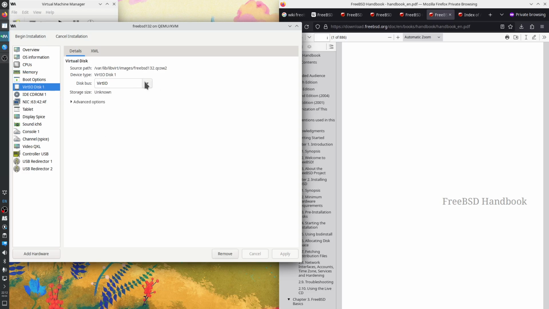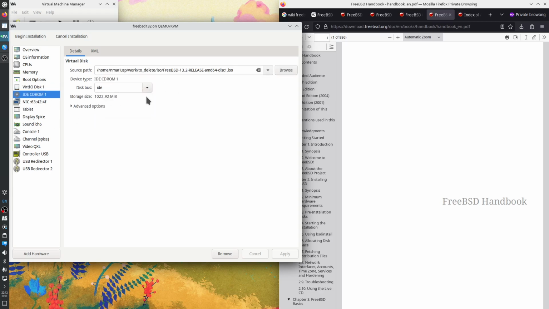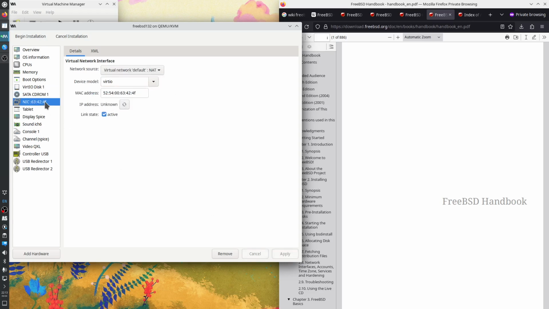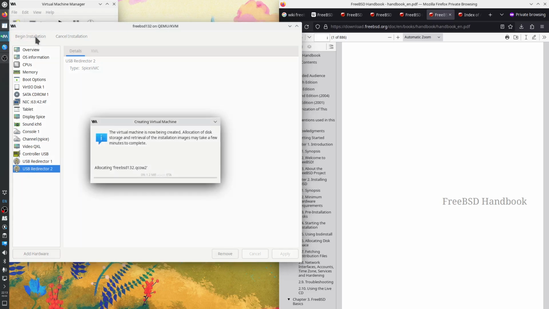The hard disk is VirtIO, which is great because this delivers the best speed compared to SATA. CD-ROM could be SATA or IDE. Apply. Network interface card virtio. Great. The rest I've never ever changed. So we can go begin installation.